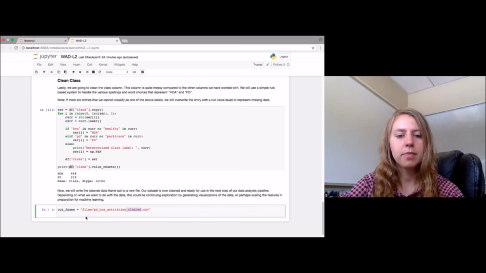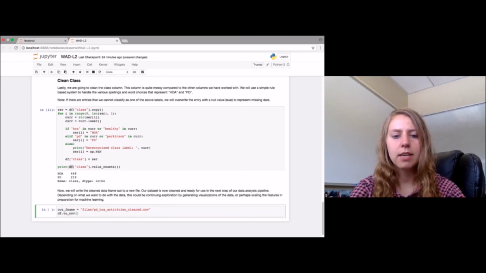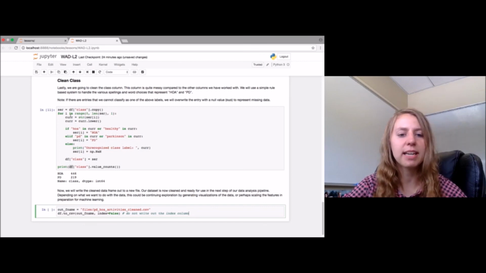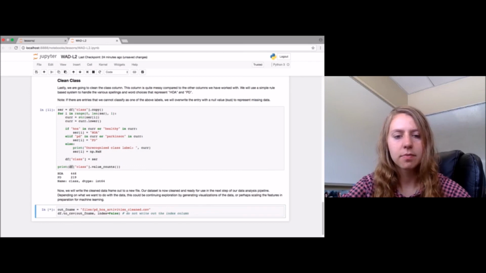So all I need to do here is df.to_csv, writing to out fname, and I'm going to set a keyword index to false so that we do not write out the index column. I don't need that index column written out because then I have to specify it exists when I read it in. So let's run this.